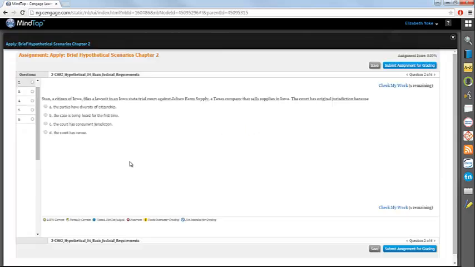Again, you can navigate from question to question using the list that's located on the left-hand side, or you can click on the arrow here in the top corner. These questions are designed to help you think critically about the concepts that you've learned. The worksheets are designed to make sure that you've understood the basics of what's being covered in the chapter. And the video exercises are a great way for you to see a real-life example of what you're learning within the chapter.